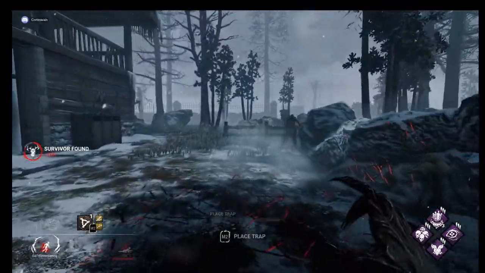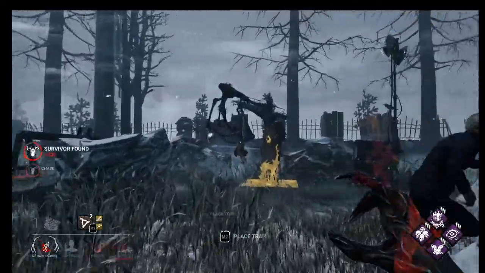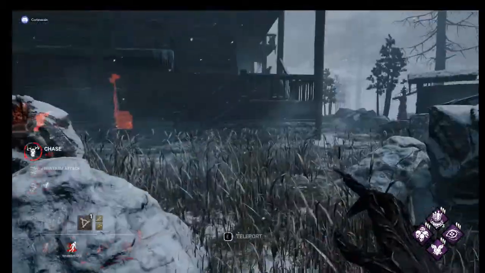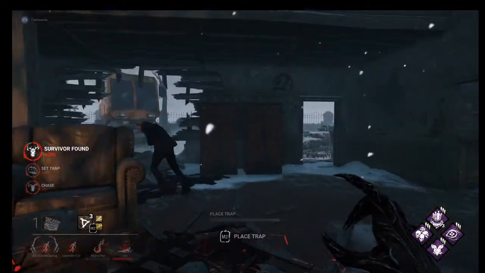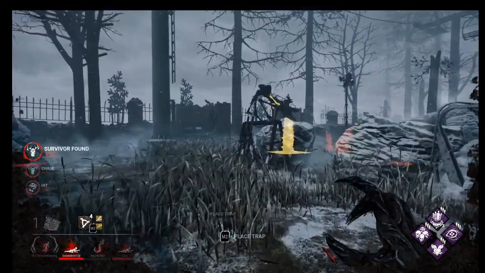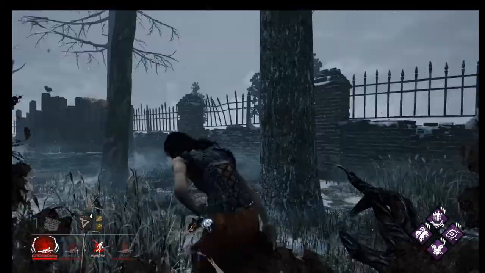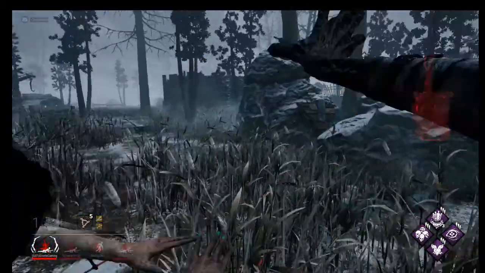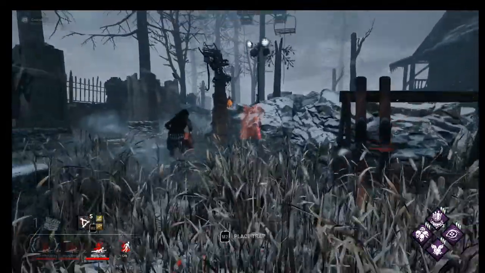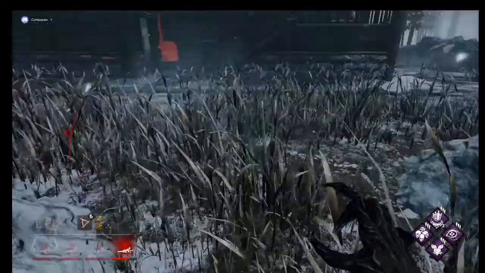Someone's injured over here. Okay, he's pulling away from the others. We can't afford to chase him. You, my man, are dead on hook. You should be careful what you're doing. So we probably... Okay. Now... Everyone's down. If they do not have an unbreakable, it's game.